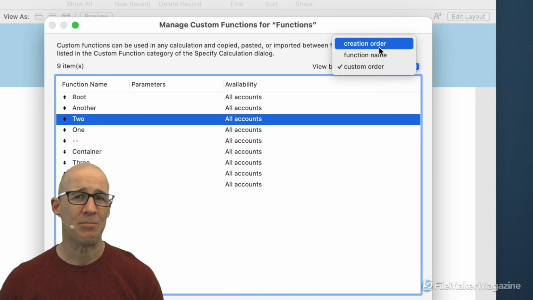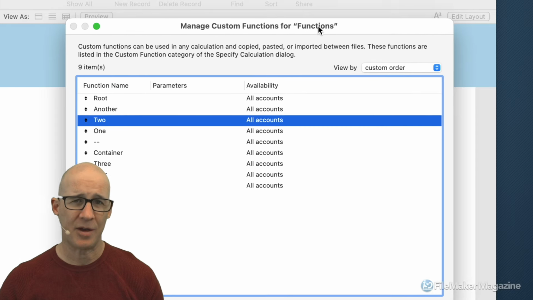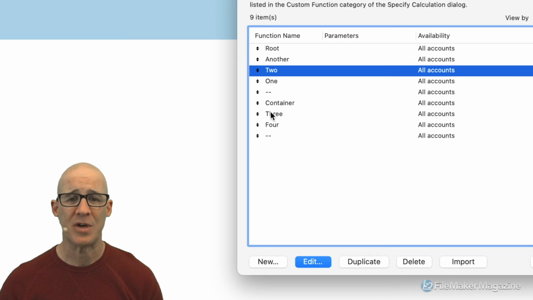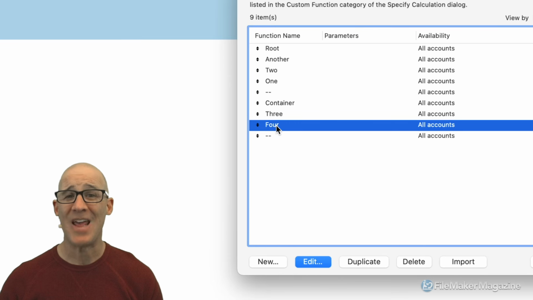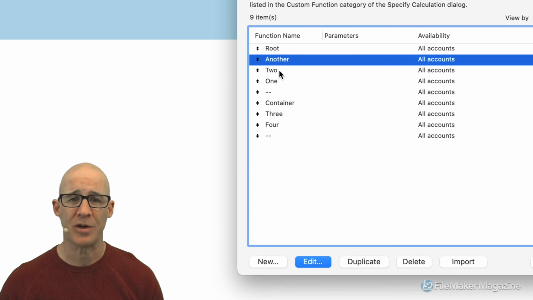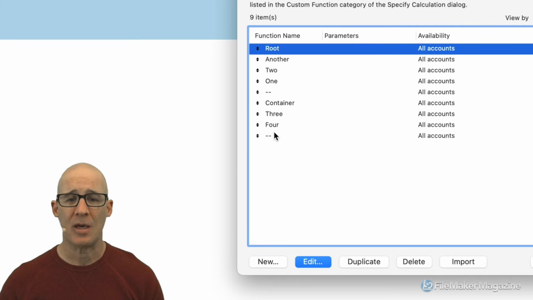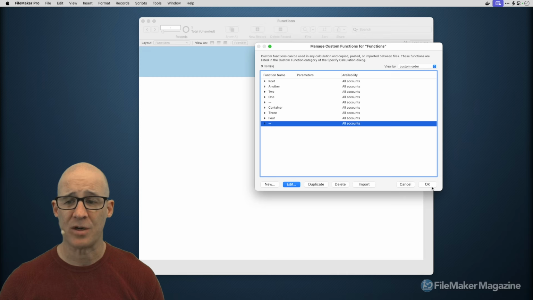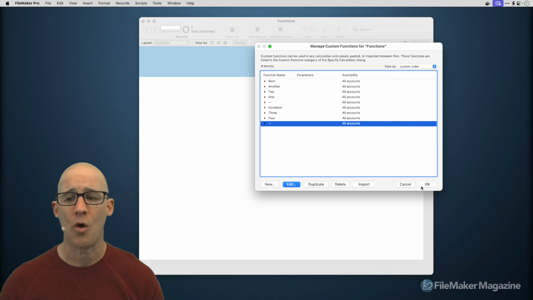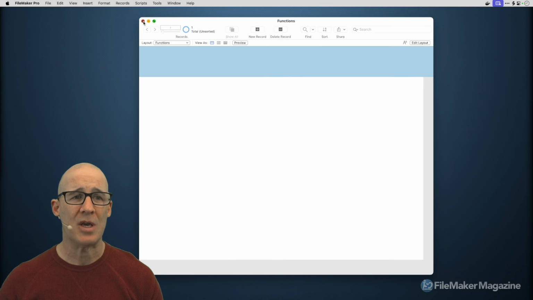It would massively mess it up, I figure, if I rearranged these when I take this file over to FileMaker 22. But we'll say okay, and we're just going to see if a custom function named 4 is in my folder called container, where another is going to be containing 2 and 1, and I have 1 at the root. And these dividers, it'll be interesting. I haven't done this, but I'll rearrange the divider, go open it in the other, and see if internally that ID is actually being saved somewhere.